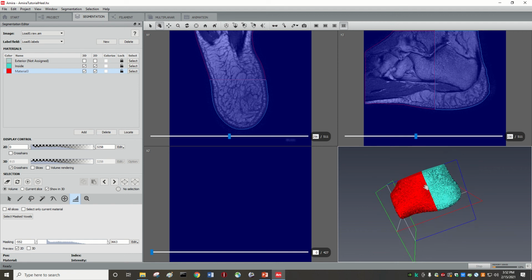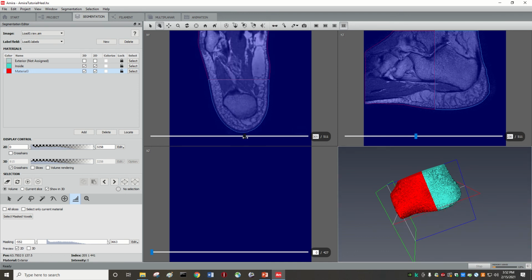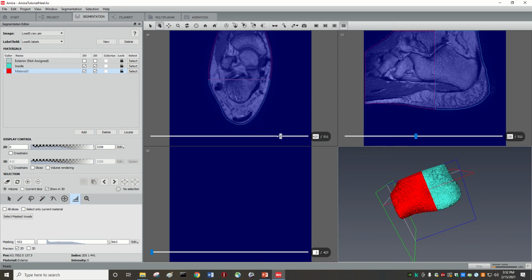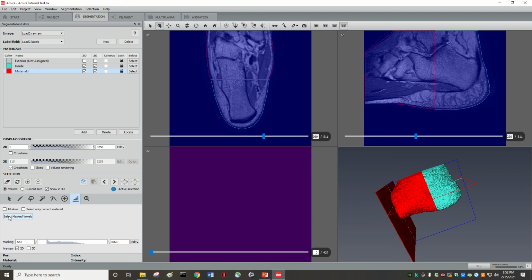But we need to perform another cut. So we will do the same operation, but this time vertically. So we say that we want to cut it over here, more or less. So we go, yeah, let's try to select this part.